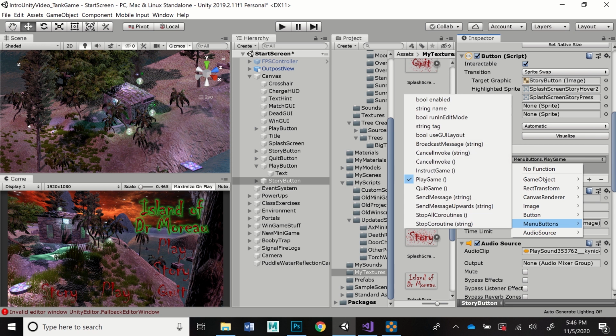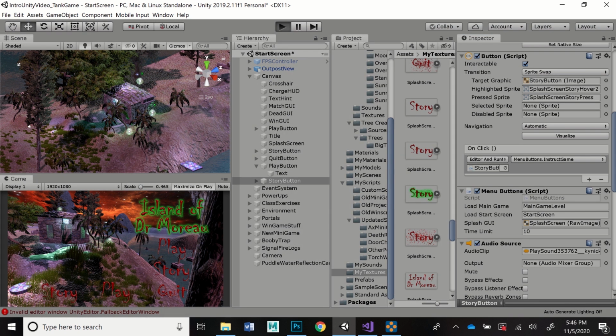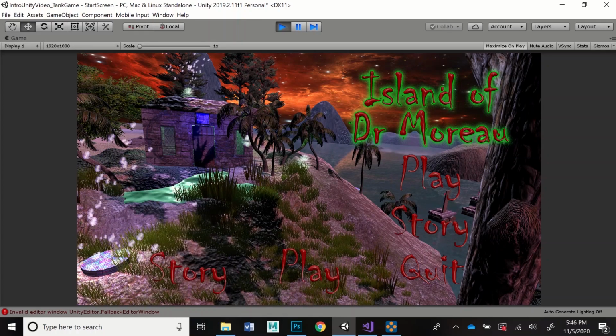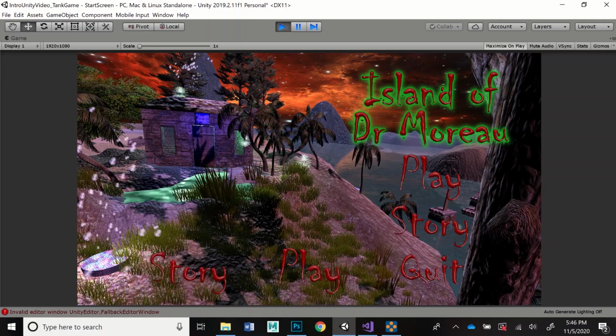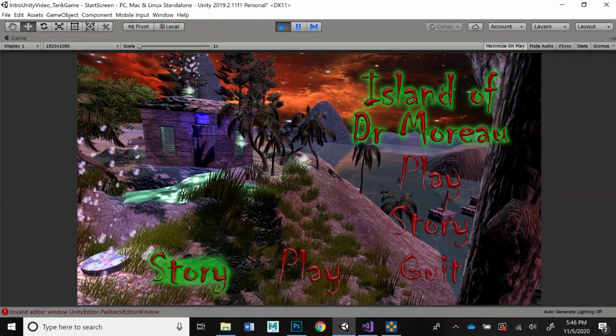I need to find menu buttons again and choose the correct procedure to run for this particular button, and that's the instruct game procedure. So I'll choose that. And now if I click the button, it will bring up the splash screen. So the only issue with that is I placed the splash screen on the left side here, so it's going to come up in front of this button.